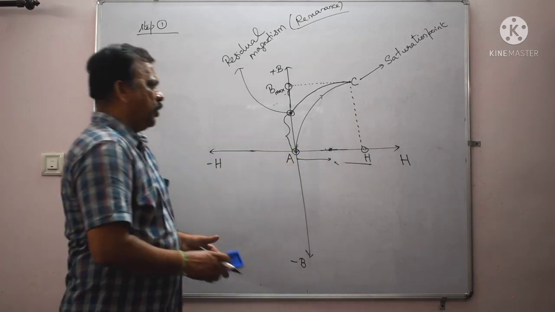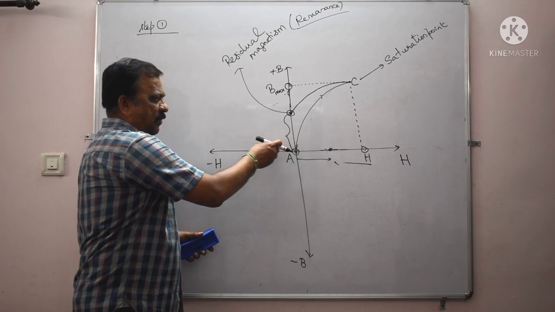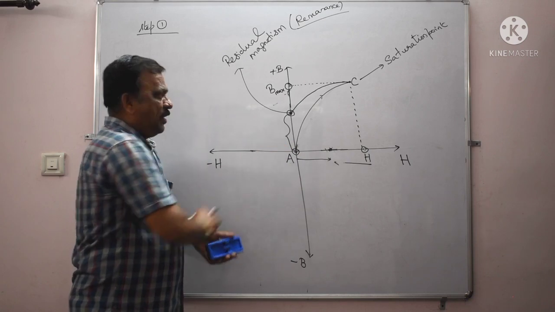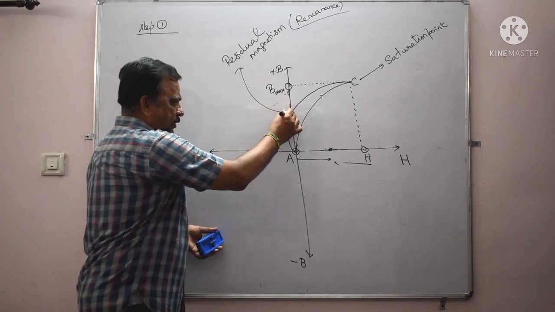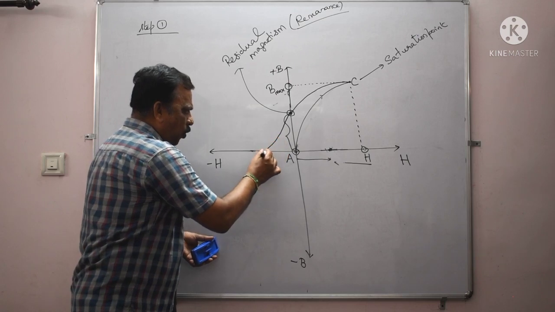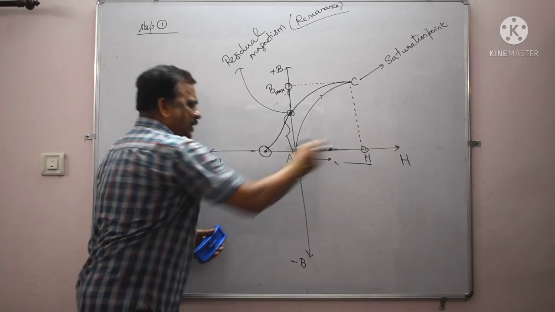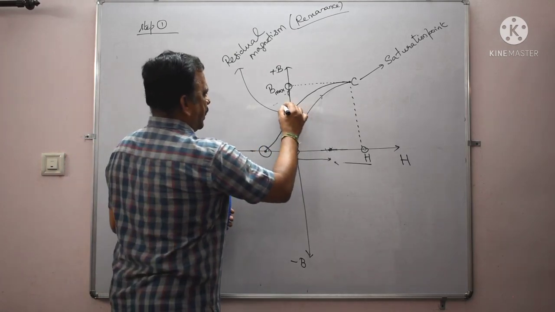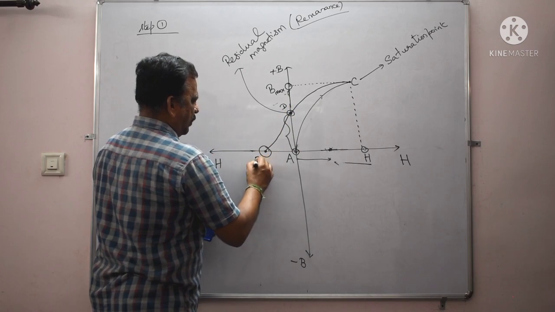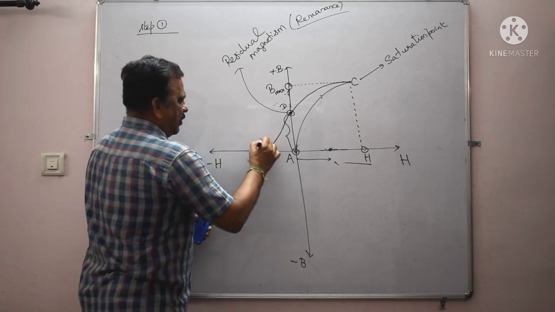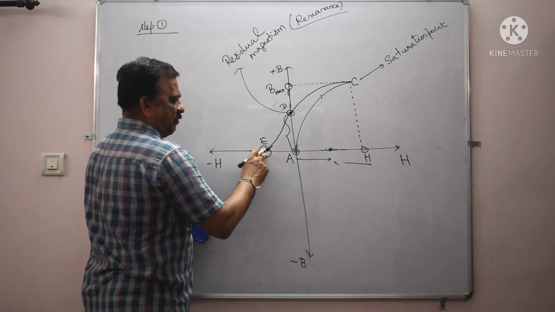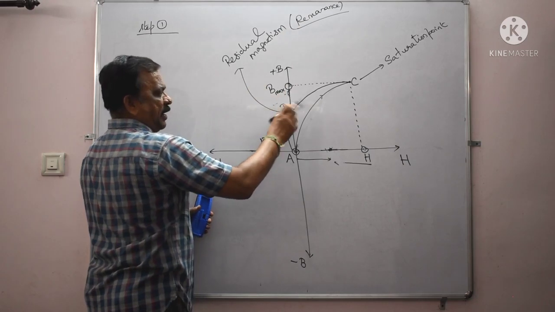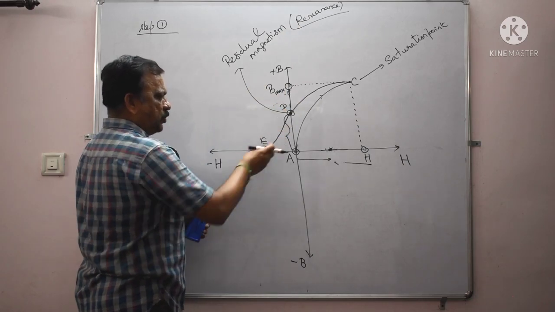Right. Now I am going to increase the magnetizing field in the reverse direction. Once I increase the magnetizing field in the reverse direction, the magnetic field will decrease and will become zero for one particular value of the magnetizing field applied in the reverse direction. Let me name this point as D and this as E. So at the point E, for a particular value of magnetizing field H, the residual magnetism or the remanence, that is the magnetic field retained by the specimen, first becomes zero.